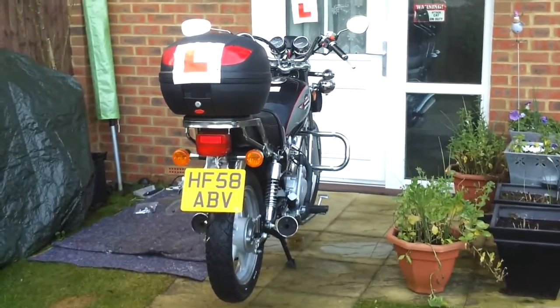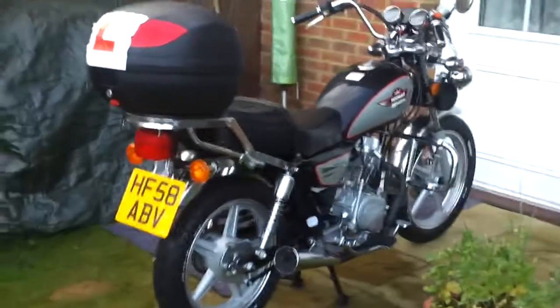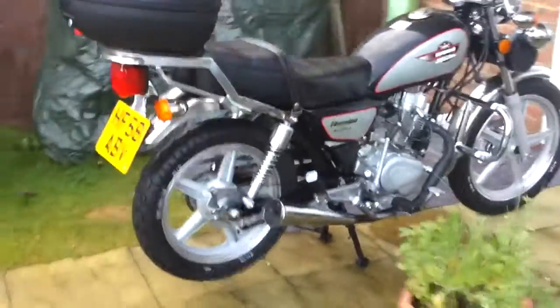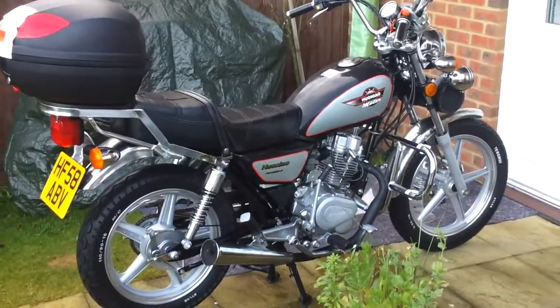Morning. This is the bike today. It's cold. It's December the 14th. It's a Saturday. It's very cold actually. But modifications and upgrades wait for no man.